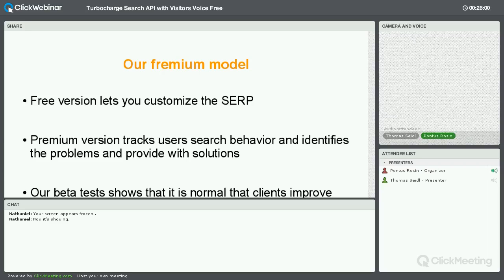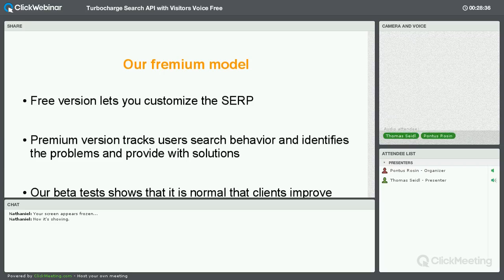Exactly, yeah. Cool. So, I wanted to say also that this is the free version of Visitor's Voice, and it is free for anyone to use as it is, any organization or company. And we are about to launch a premium version. What we will do is add search statistics, so you can actually track the search behavior of your users.